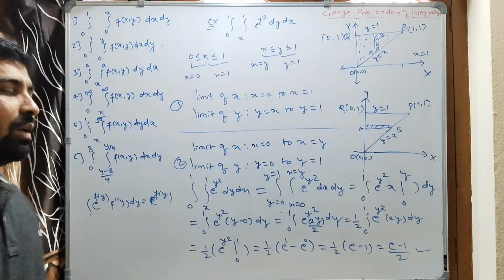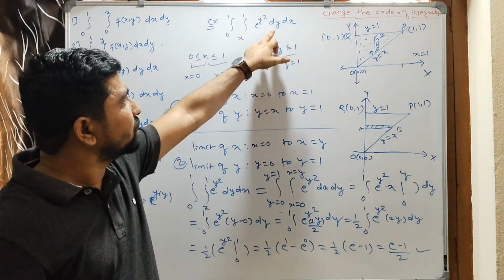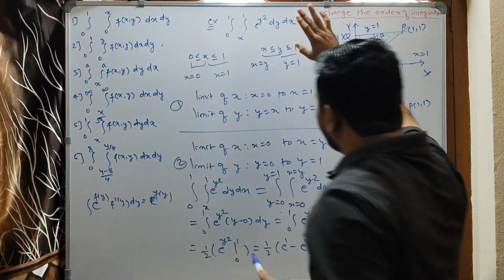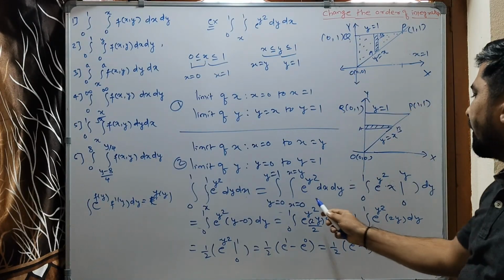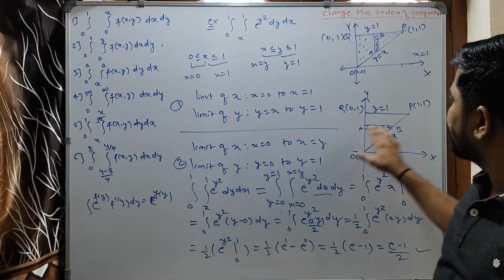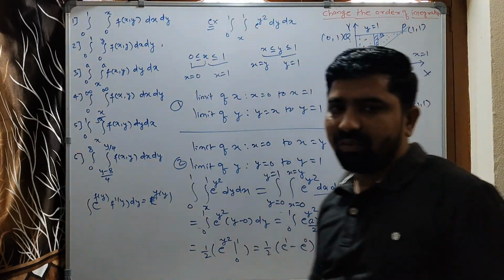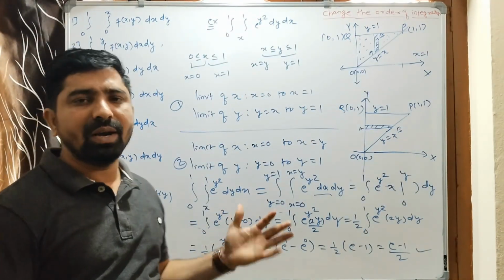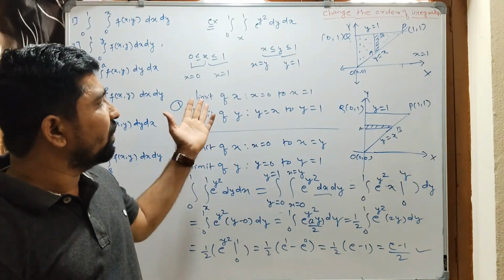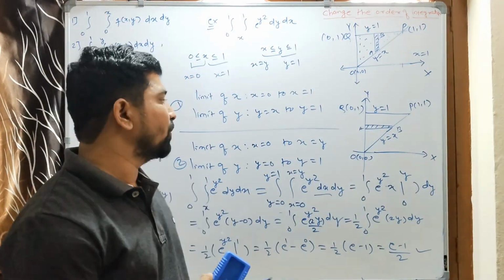This is the integration. But in the starting, if you find the integration of this function first with respect to dy and then dx, it is somewhat lengthy. In place of that, change the order from dy dx to dx dy, and also change the limits with respect to this region. Then you will get the answer in very few steps. That's why we change the order of integration from dy dx to dx dy, or vice versa, to simplify, to get the answer in few steps, or for easy evaluation.